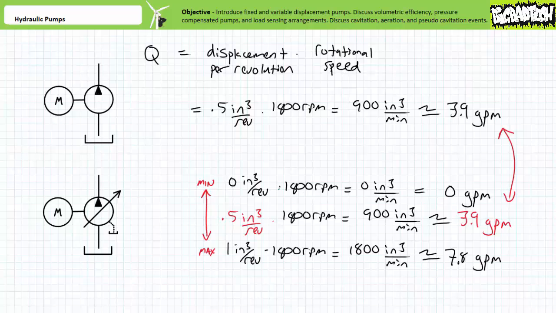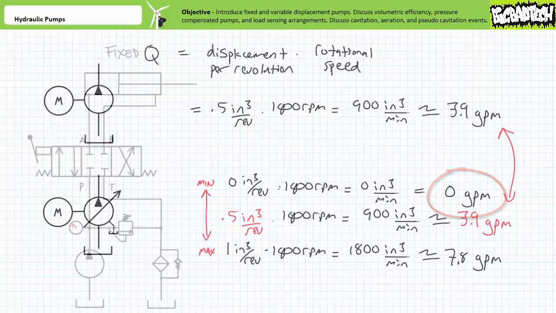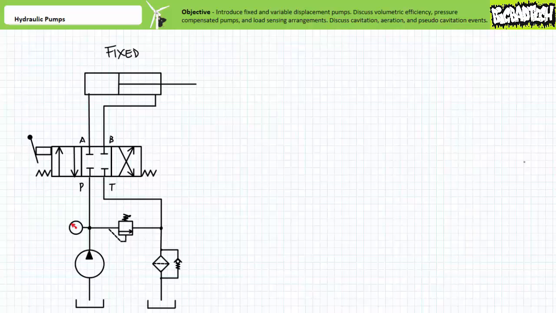The obvious advantage of a variable displacement pump is that flow rate can be varied given a fixed rotational speed. The not-so-obvious advantage is that a variable displacement pump can produce no flow. At first, a pump producing no flow might seem a dubious advantage since a pump's purpose in a hydraulic system is to produce flow, but consider our previous discussion on closed center valves. When a fixed displacement pump rotated at a fixed speed producing constant flow encounters a closed center valve, pressure rises to that of the main pressure relief valve, which dumps high pressure flow to the tank because the pump keeps pumping away despite there being no need for flow.